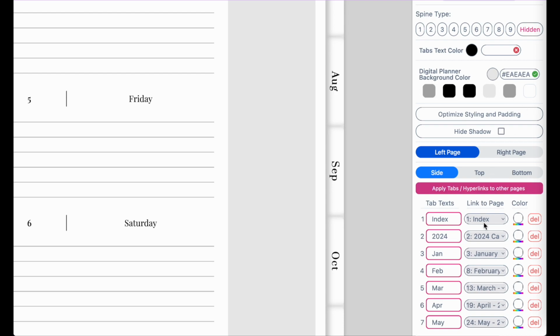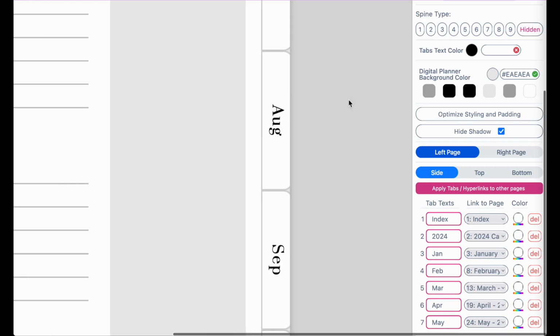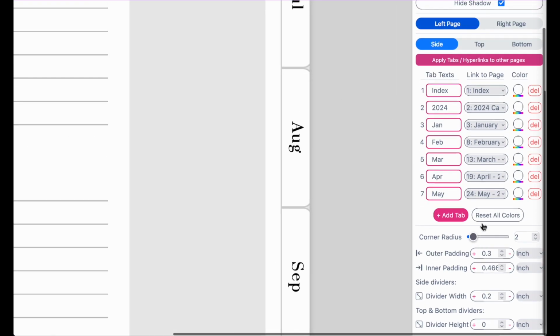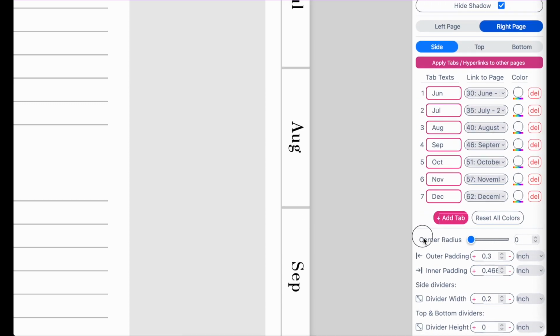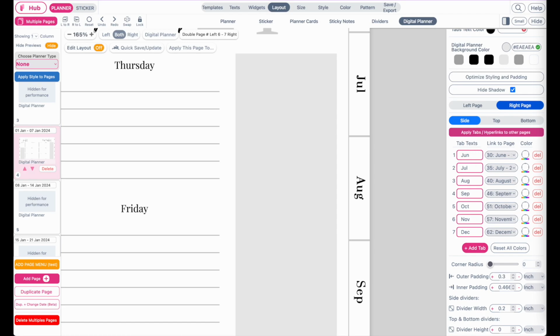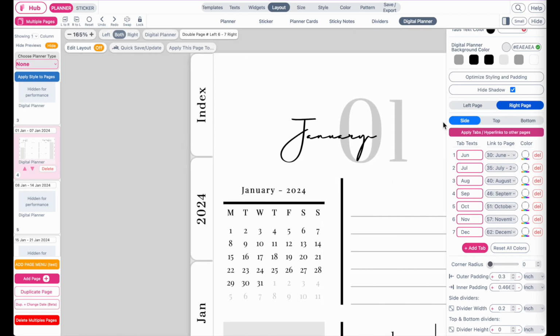And then next, let's also remove the shadows. You can click here on hide shadow, like this. And then you see here that there is still a small corner on the right page. Now let's set this one to 0 because we don't want any corners. And you will need to do this for the left side as well. So go to the left side and then again set corner radius to 0.